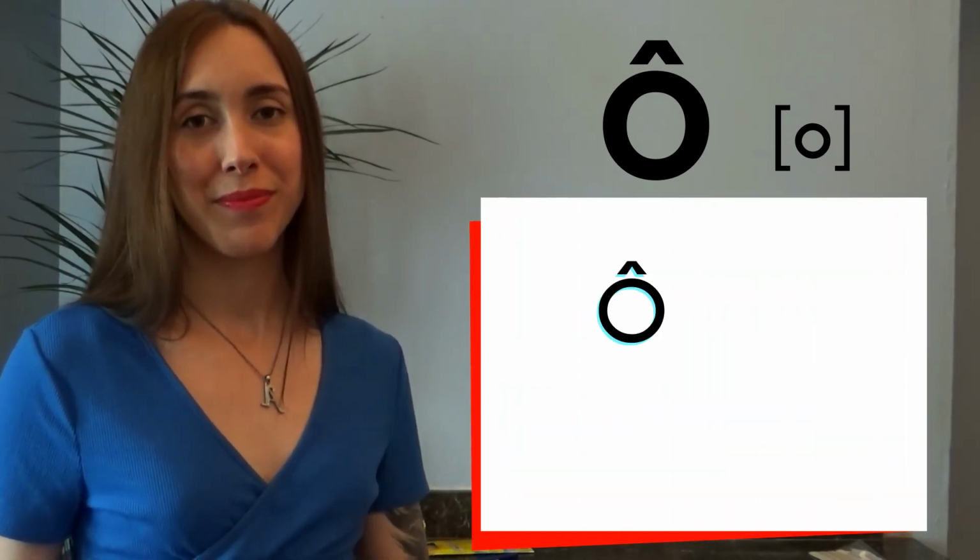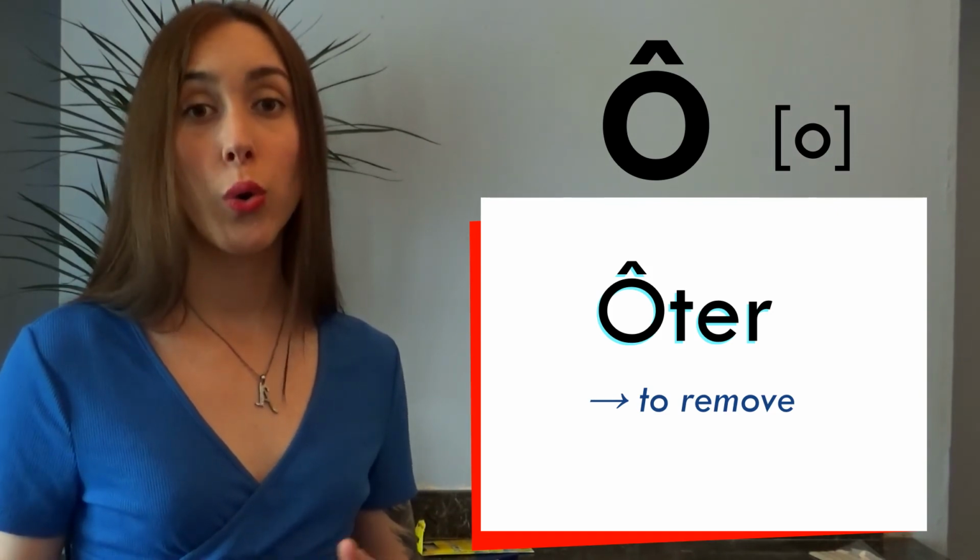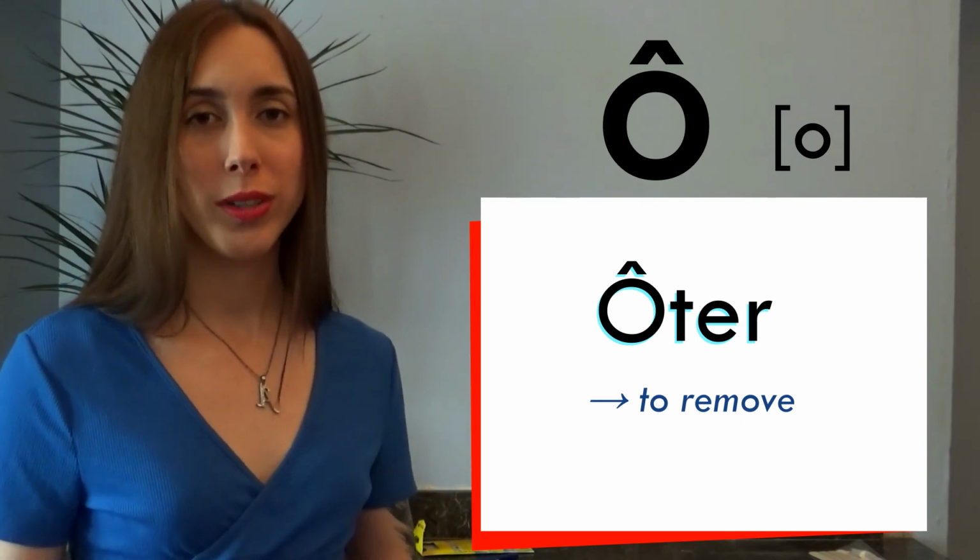Then the last one we have is O accent circonflexe. I really like this one, it makes me think of a very tiny cute house, remember it that way. Or a little hat on top of your head. O accent circonflexe. Saying it just sounds like a regular O, but I'm going to stress this letter a bit more, just like in the word ôter. Ôter.